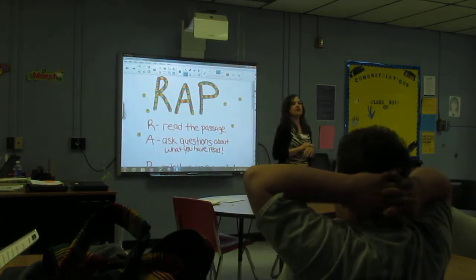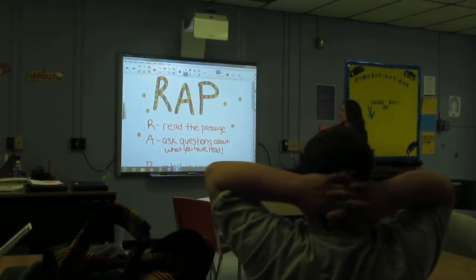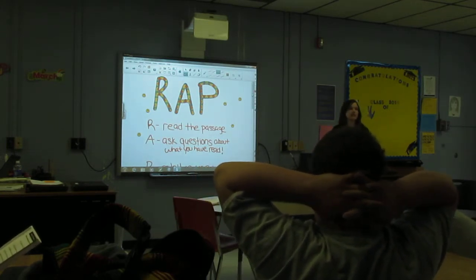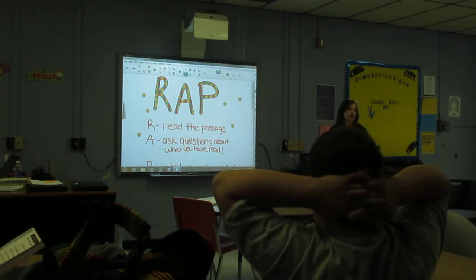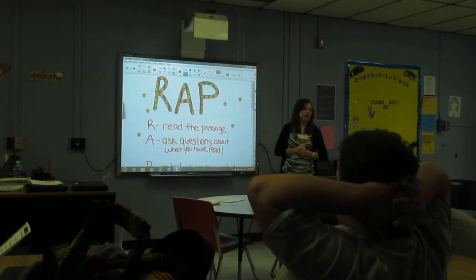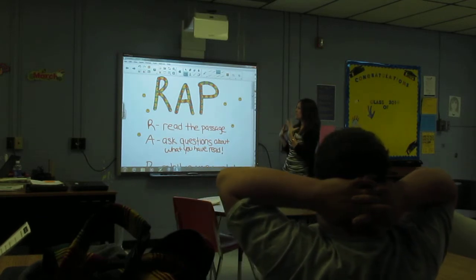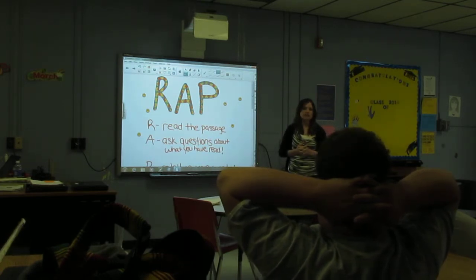Okay. One last time, before we move on to our next step in reading, what is the WRAP strategy? Can anybody tell me what this is? That we decided to try together. We're going to improve our reading skills and we are going to retake our quiz after a few weeks to see if this helps improve our reading. So what is the WRAP? What does that mean if you see the word WRAP? What is the WRAP strategy?